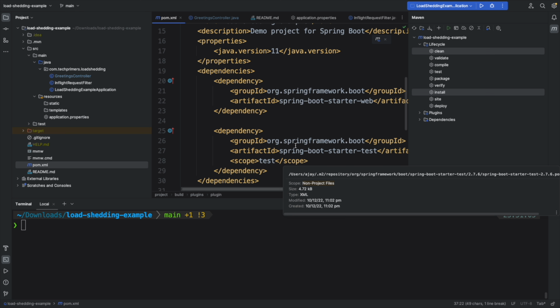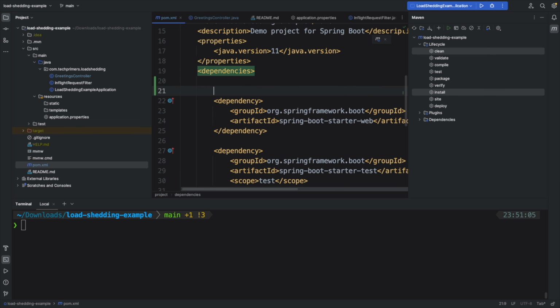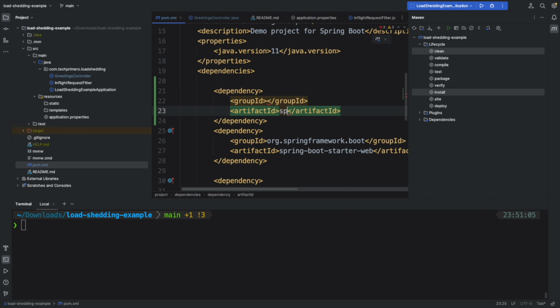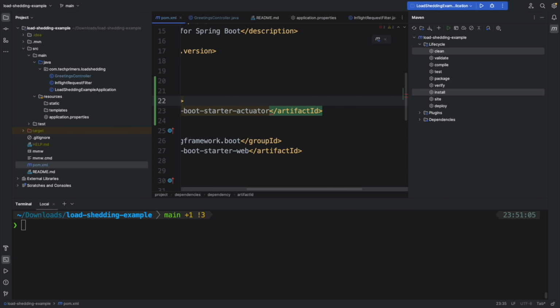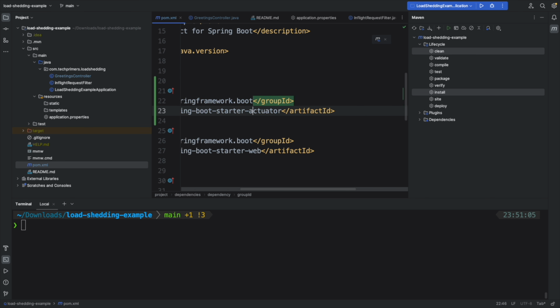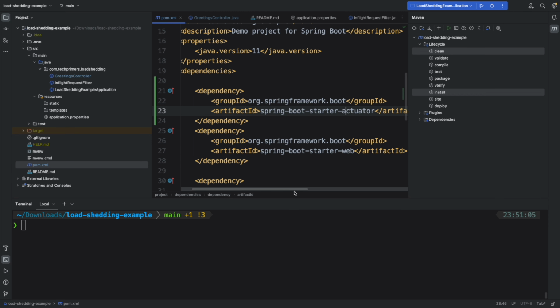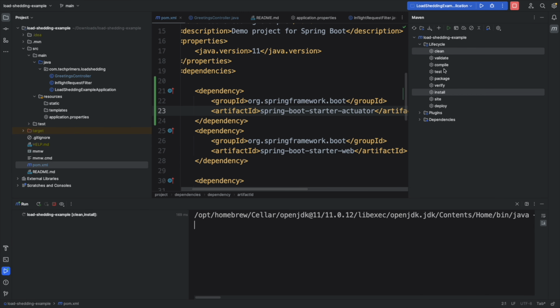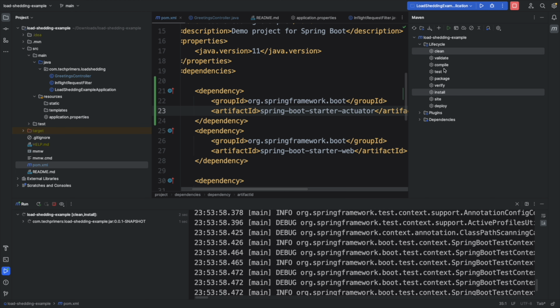Using the readiness probe, I'm going to identify if the application is up or not. So I'm going to add the actuator dependency, because using actuators we can add health check endpoints by default. I'm going to leverage the Spring Boot starter actuator. This will add our actuator endpoint or health check endpoint, so that we can do a health check and identify if the application is up or not.